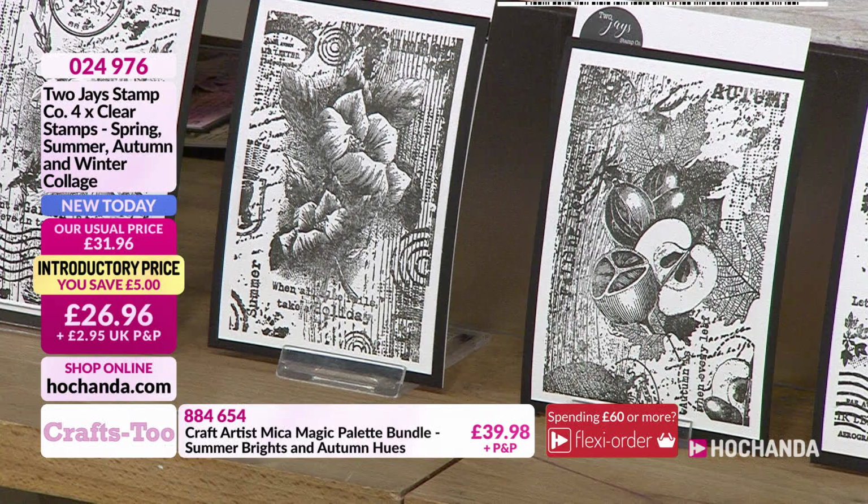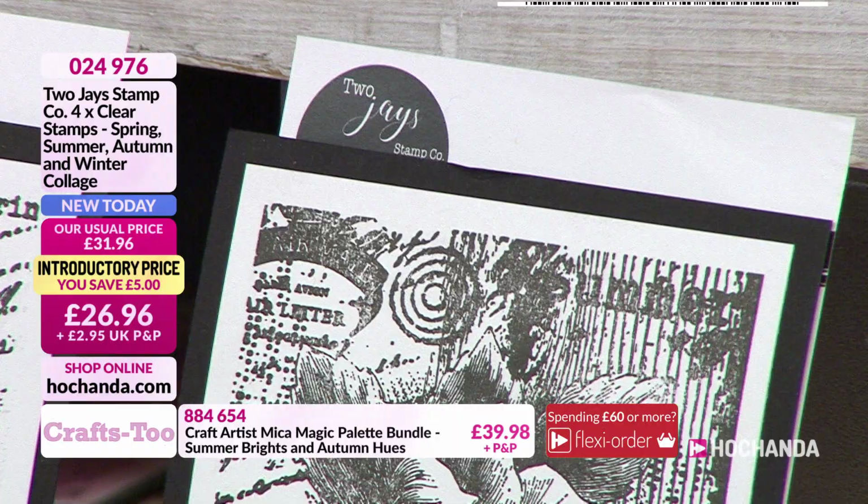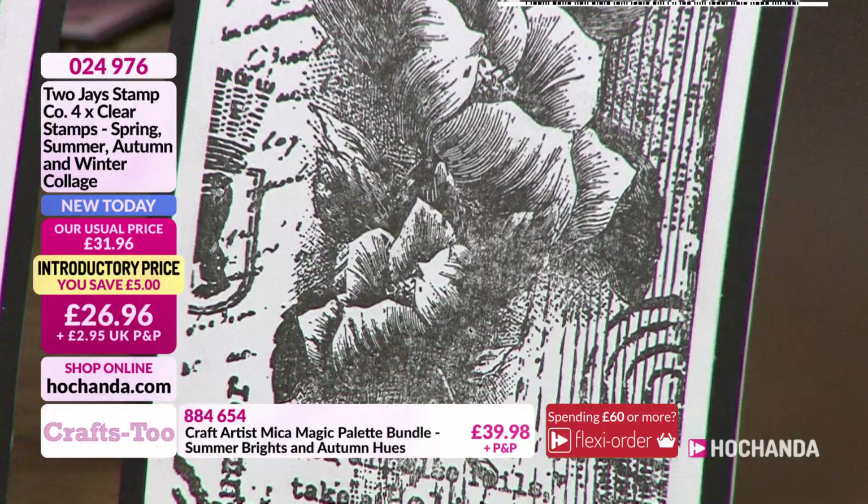I'm saying that because when we came into the studio to prep, our producer said, oh, these are nice prints, but can we actually stamp them out to show them? And John said, that is the stamp. That's how perfect and defined the detail is on these. These are just stamped out as they stand with Onyx Black VersaFine onto the new super smooth stamping card. So it's not printed, but the level of detail. The manufacturers were really concerned about the amount of lines that had been put into these designs. I absolutely love them.